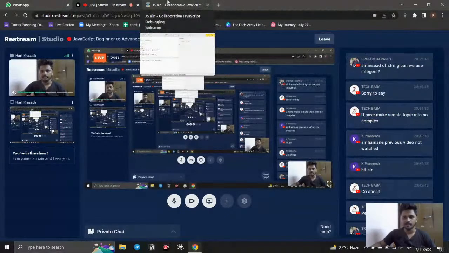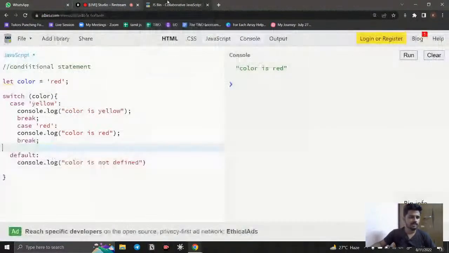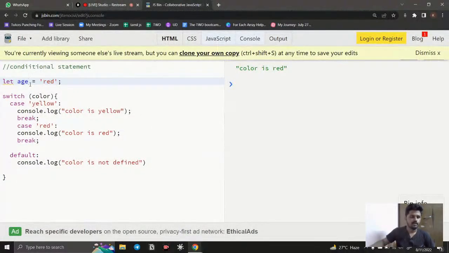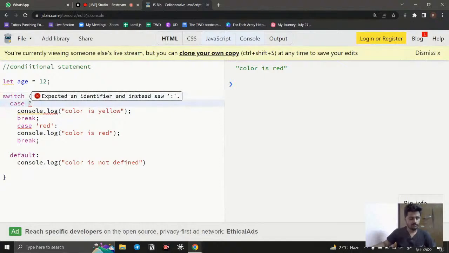Sir, instead of string, can we use integer? Yes, of course you can. It is possible. For example, if I pass something like age, and I say 18, 12 or something like this, then instead of this you need to make some corrections. You need to give the age, and you need to give 12.